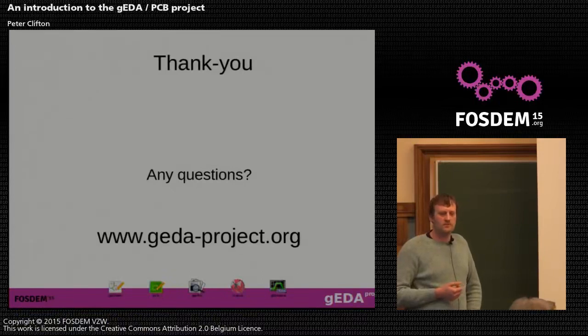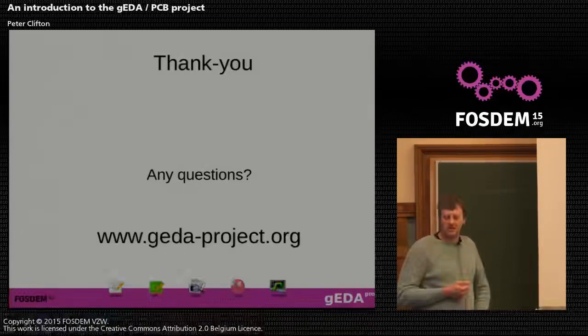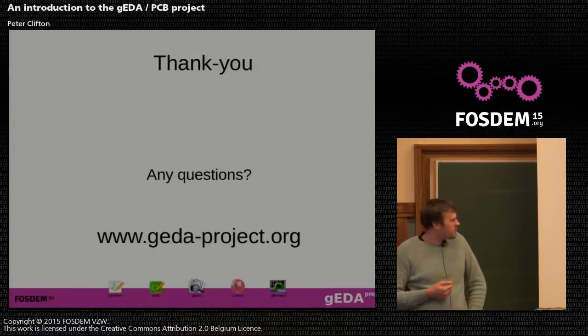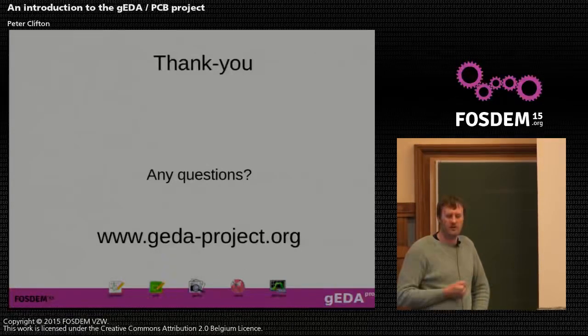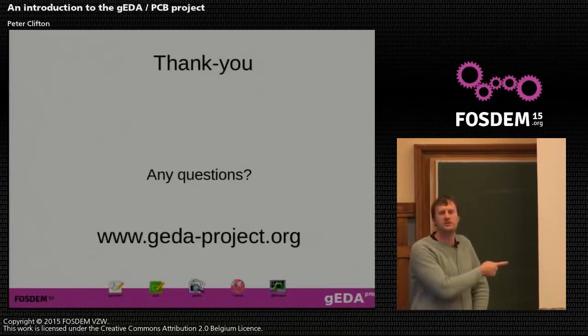Okay, so the question was, where is the source code actually hosted? If you go to www.jita-project.org, you'll have a download button, and there are links to the source code for various different parts of the project. Now, Jita GAF and PCB and XGSCIM to PCB are in 3 Git repositories, which are hosted on the same server that hosts that website, which is up in New Hampshire. JRV hosts its source code on SourceForge, and all of the projects there are in Git.